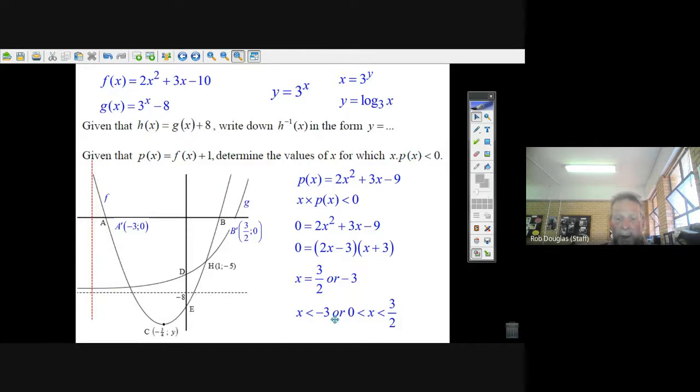So those are your two answers. x is less than minus 3, or x is less than 3 halves but greater than 0. And the way I do it is I take a little vertical line and I stop and I go, oh yeah, positive, but x is negative. Positive times a negative is less than 0. And I test it all the way around. Oh, it's not working here. Oh, now it's working. Oh, it's not working. Okay, so that's how you do it.